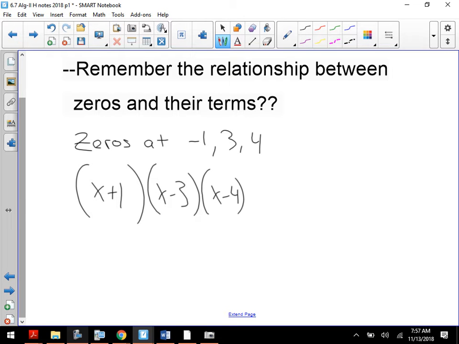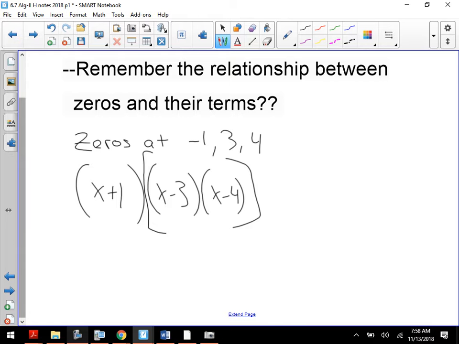Like I was saying, you're just working backwards. Start with the zeros, build the function. So if I'm going to build that function, what do I have to do with those three terms? Yeah, exactly. Just multiply out. If you remember when we did this before in the beginning of this section, I always said, hey, do those two first, because then it was easier to distribute that one out front than the other way. That's the best way to go about doing these.